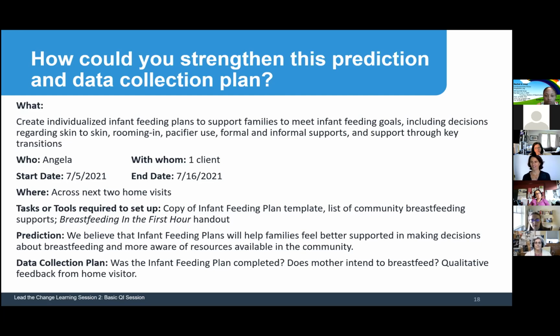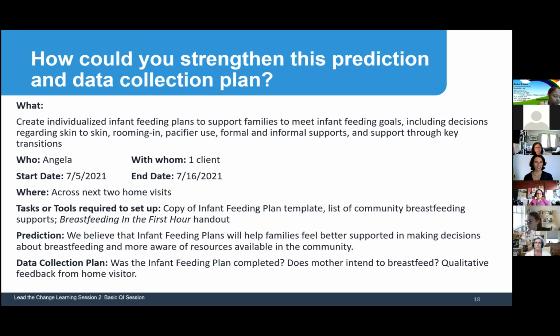doing this together, right? So is this a mom who I know often when we start a visit, there's a number of things on her list that she wants to get through, and we're usually a little short on time for things that might be on my list. So I might predict that it's going to take a few home visits to get through the plan with her. Or I might predict that, you know, I've heard this mom talk a lot about breastfeeding. I think this will be a really exciting piece for her, and she'll want to get more information about the resources in her community.